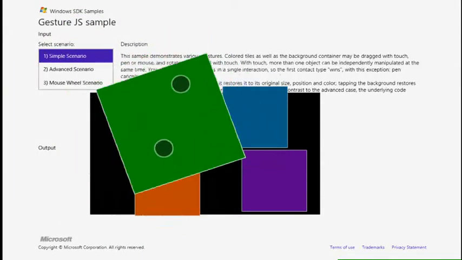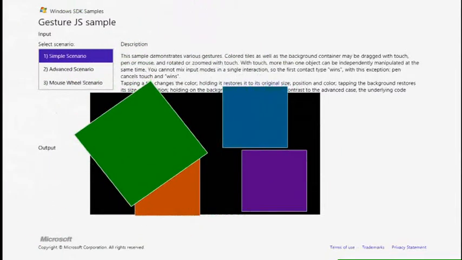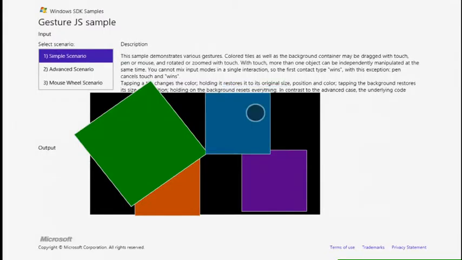With my fingers, I can do more things, of course. I can grab things and rotate them and do that sort of stuff. There's also some gestures, like a hold gesture. So if I press and I hold, if I double tap, it's like double click, it'll do something. It changes the color. Okay, so there's gestures, there's touch, there's mouse, there's kind of all these capabilities. And let's look at the basic API of that.